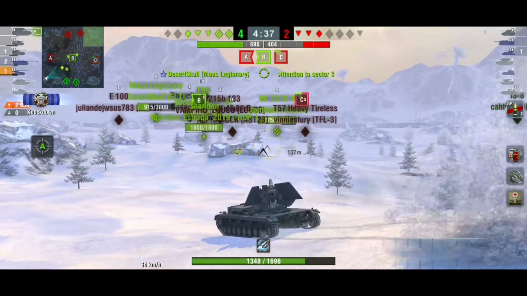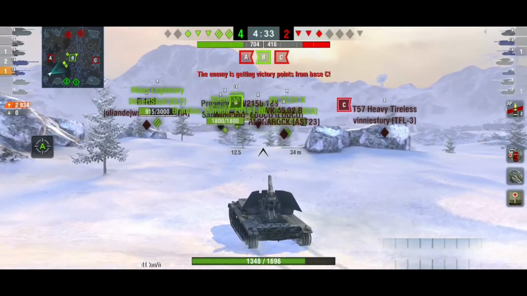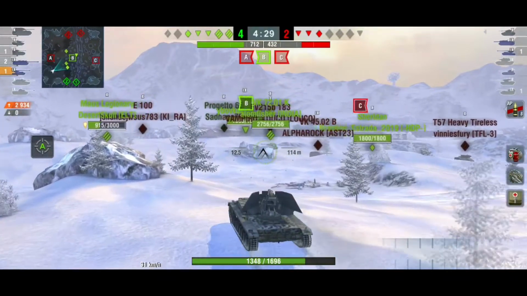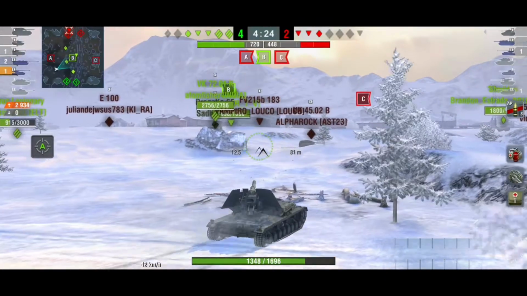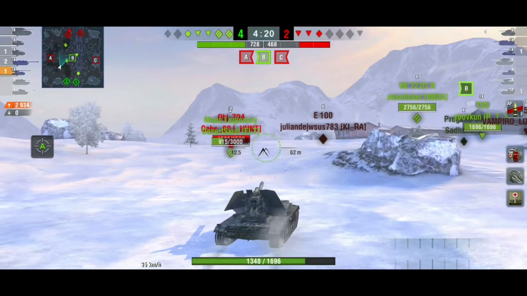Because the Waffle is a glass cannon, you know, you don't expect to bounce anything. The one thing you can bounce is an HE on your turret if they hit your gun, but the Grill is way better at this, because the Grill has a longer gun.